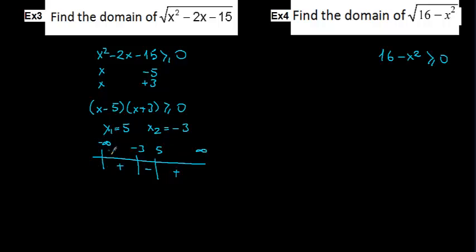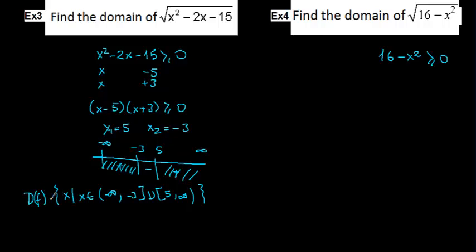So we are looking for the greater than intervals. This interval and this interval are going to be in the solution. Since the sign is greater than or equal to, we use closed parentheses, and minus 3 and 5 are the boundaries. On the other side we have infinity, and the infinity side is always open. So it's minus infinity to minus 3, and x such that x is an element of this set is the set builder form of the domain of f.